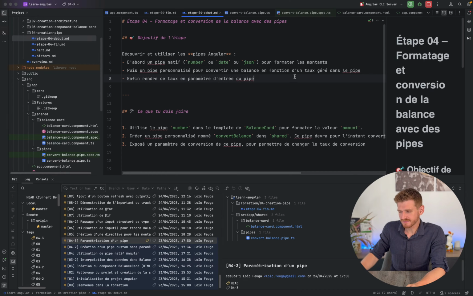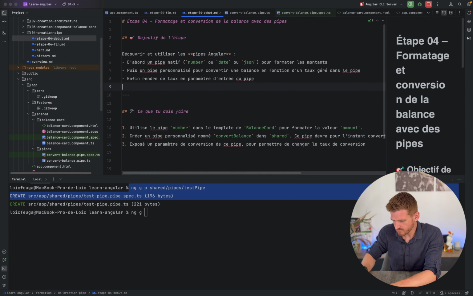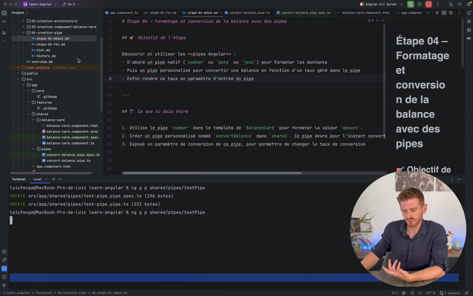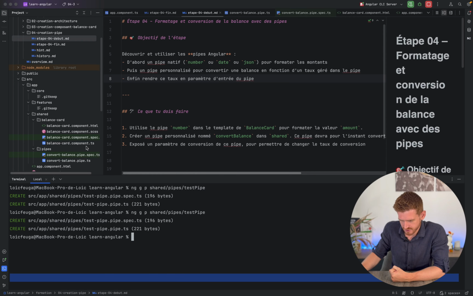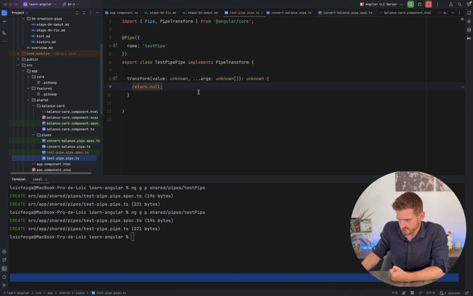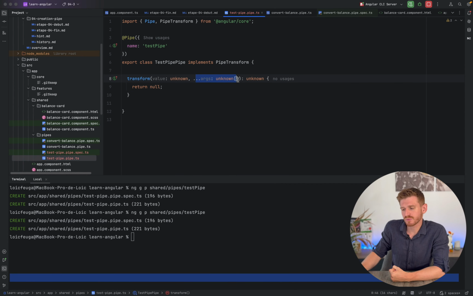So in this step 4-3, the goal will be to inject the conversion ratio into the pipe so that the pipe itself doesn't know which ratio it's going to be used with. If I were to go back a little bit in time, specifically to regenerate a test pipe in order to thoroughly review its intricate structure, you would observe that we had previously and intentionally removed this particular component from it.